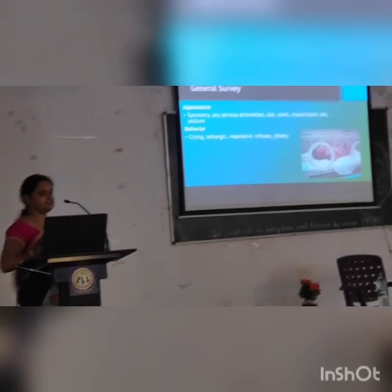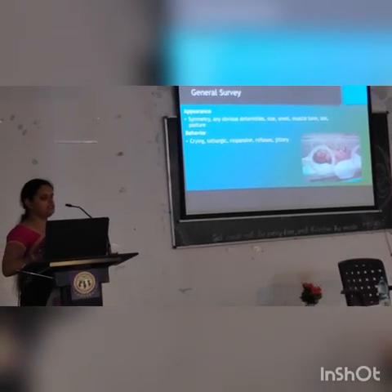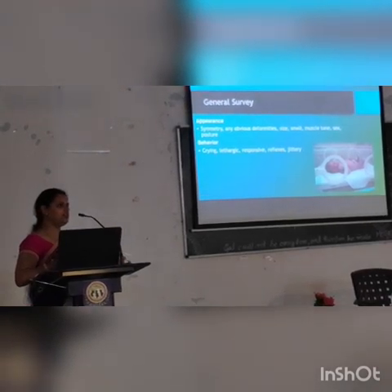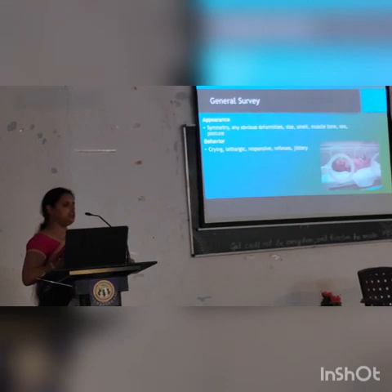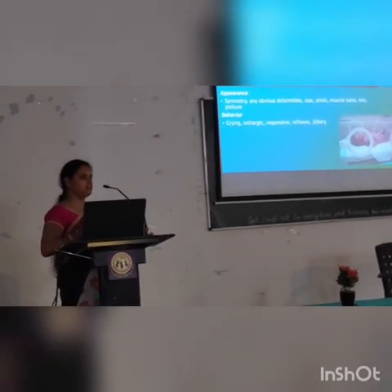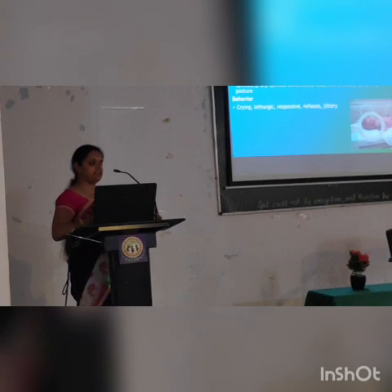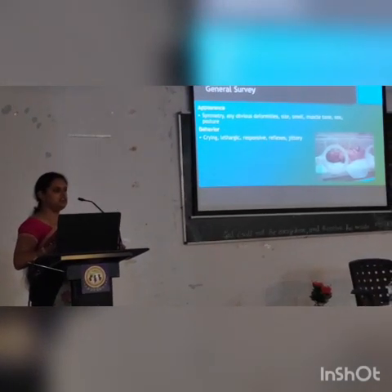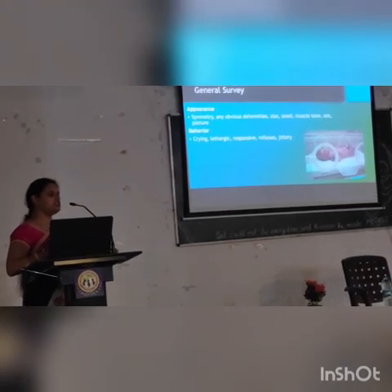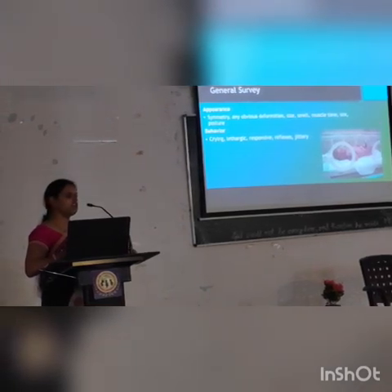In the general survey, once you see a child, you should look at the symmetry of bilateral breasts, bilateral hands, and bilateral legs. If the baby is asymmetric, something abnormal may be happening in the brain. Look for obvious deformities such as chest deformity or limb deformities, which can give rise to pathogenic abnormalities. Size means the weight of the child — the lower the weight, the more prone the child is to certain conditions. Muscle tone and the sex of the child in terms of posture should be noted. The child should be active, pink in colour, and actively moving all limbs. If the child is lethargic or drowsy, not responsive to stimuli, and not actively moving the upper and lower limbs, this indicates abnormalities.